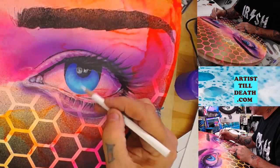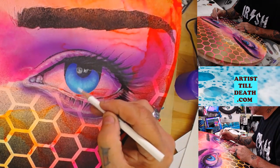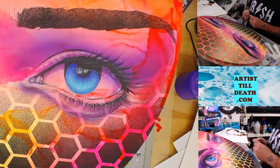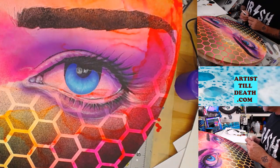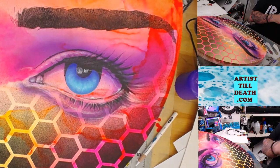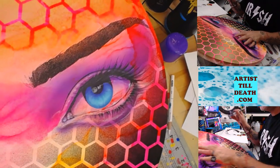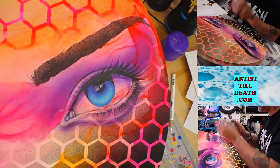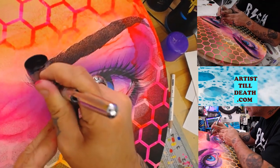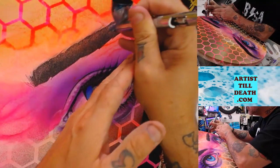That would be my airbrush, if you hear that. All right, so let's just work in this black here. You know what? I didn't put any of that up there in the other eyebrow, did I? I didn't, so we'll have to do that with this. So weird painting sitting down. Like, I'm so not used to this.